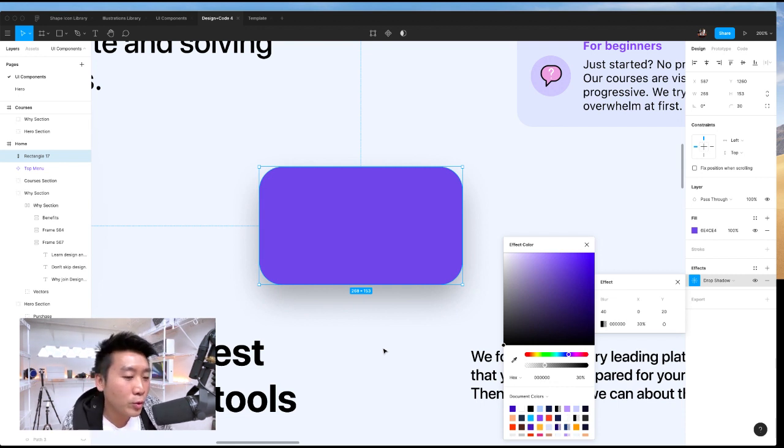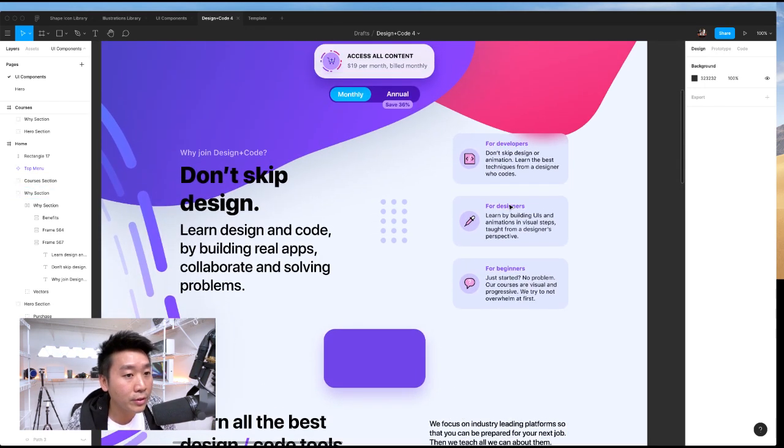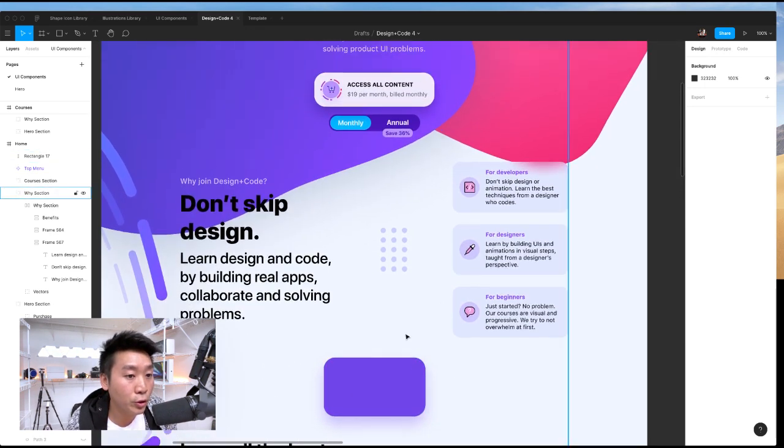So what I'm trying to say here is that you can also be contextual in your design as a result. For example, instead of setting a black drop shadow, you can set the same color as your card, and then set the transparency to about 30%. So now you have this glow / drop shadow that makes it far more interesting, far more vibrant than if it was just black.